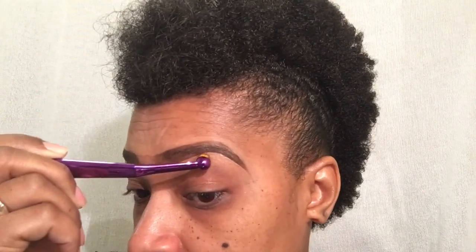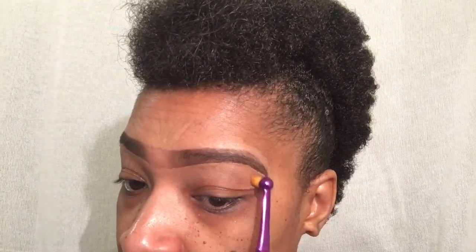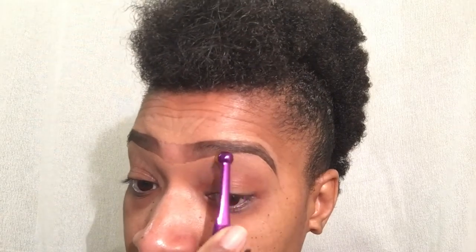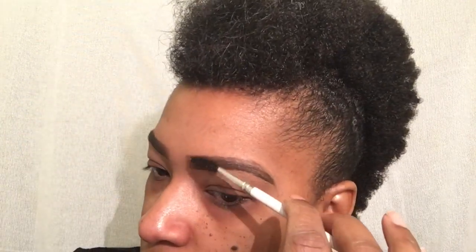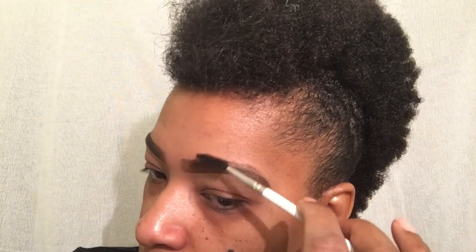Now I'm going to use my little round brush — it's circular and I don't know the name of it, but it's really neat. It helps me smooth out the concealer around my eyebrows. Brush again just to make sure you get all of the product evenly proportioned so the front part of your eyebrows looks even and natural.